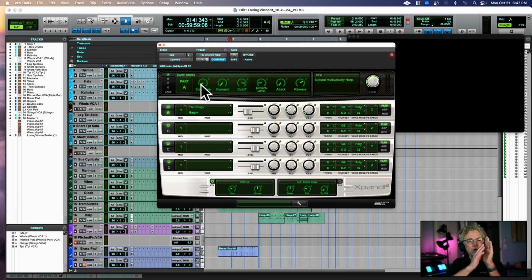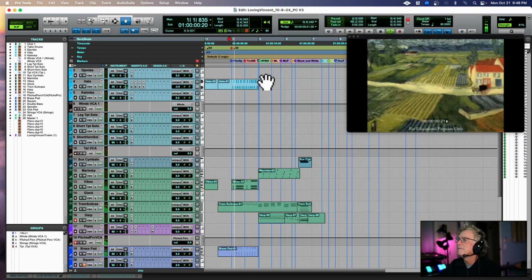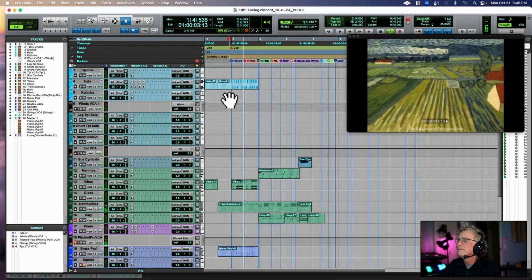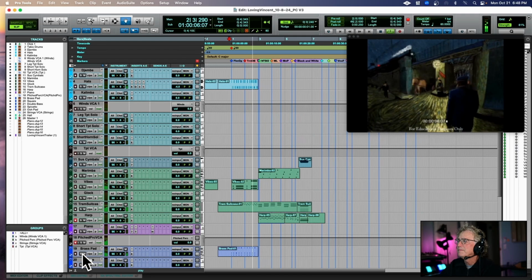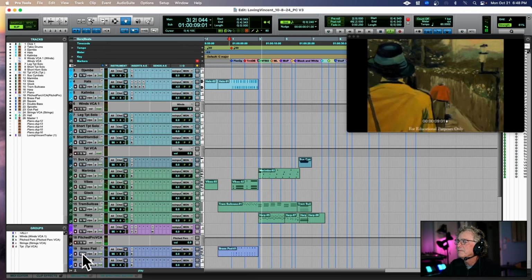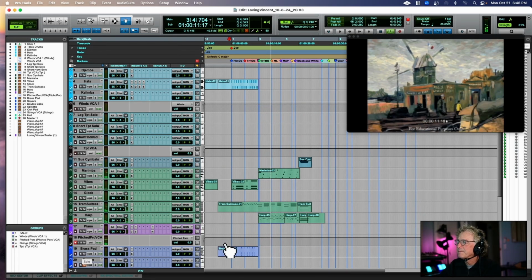So, in other words, the plucky attack doesn't play because you've moved the start time like a quarter of a second after the pluck, but it still happens when you press the key down. So much better.